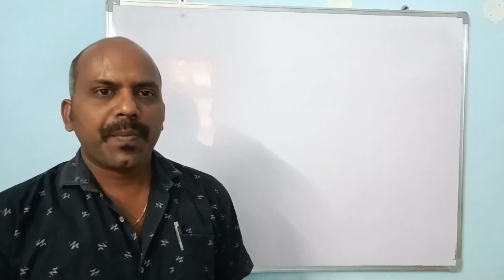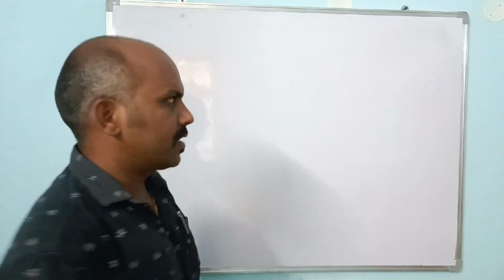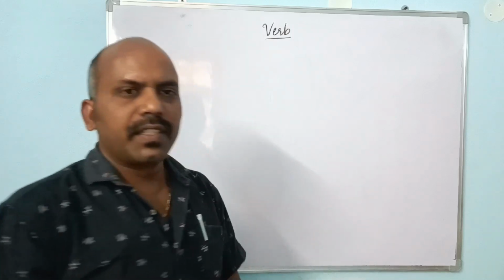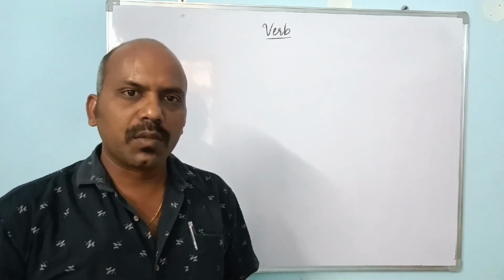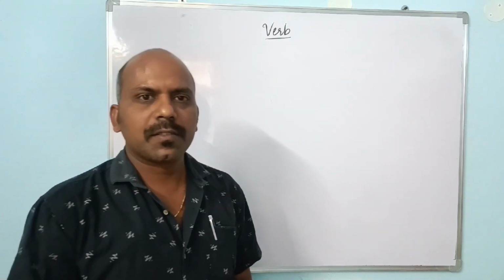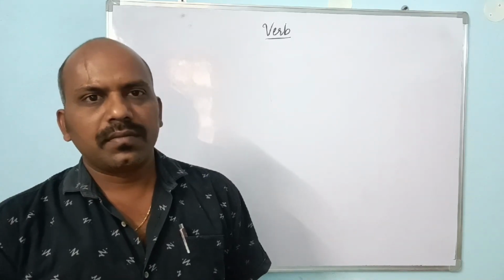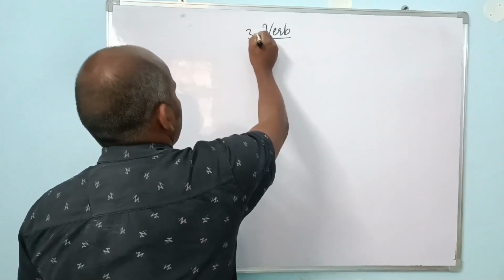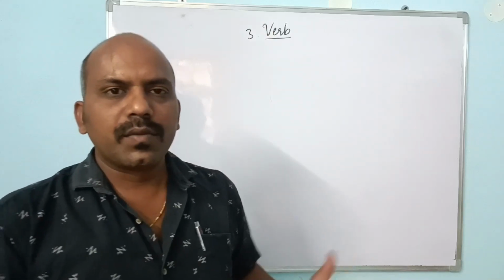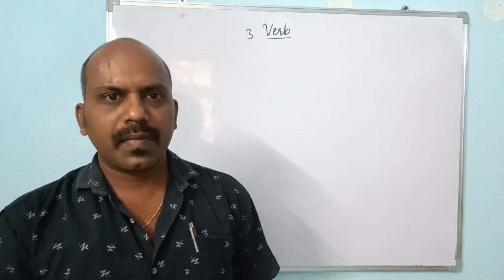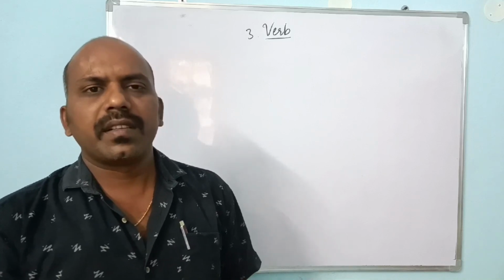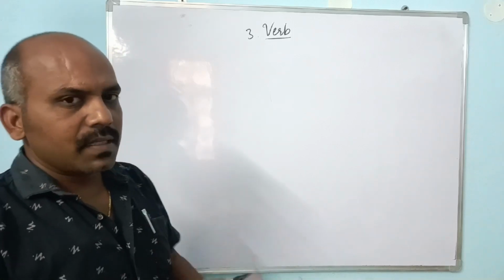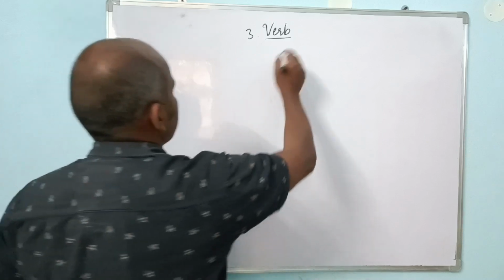So in this video we are going to know one of the parts of speech, that is verb. In previous videos we have already learnt about noun and its types with examples, and recently pronoun and its types. And this is the third part of speech, verb. In this we are going to know what is a verb and its types, and if there are any remaining details about the verb, right? Before going to the details about verb, first we have to know what is a verb.